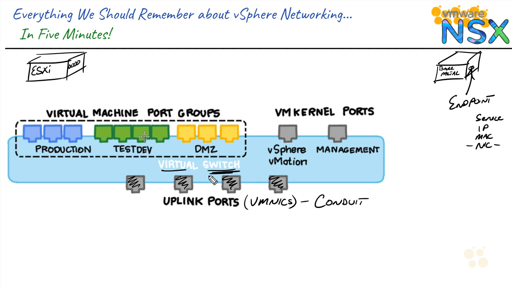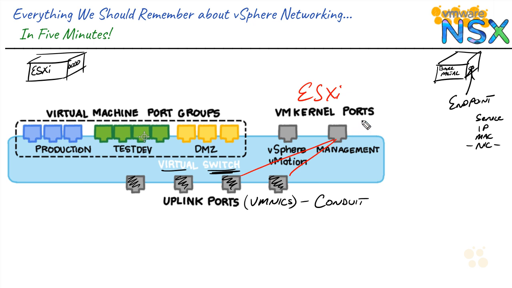A layer 2 switch is there to carry the end station traffic, but the ports are not there to be connected to directly themselves. Well, where are the endpoints there? Where do we put IP addresses? We're going to have the world of VM kernel ports. And the way that VM kernel ports work, there'll be a virtualized port on this virtual switch that is bound to one or more of the VM NICs, of those uplink ports.